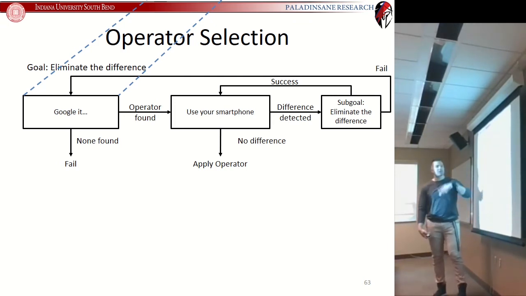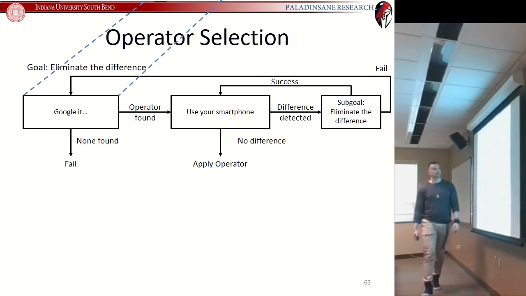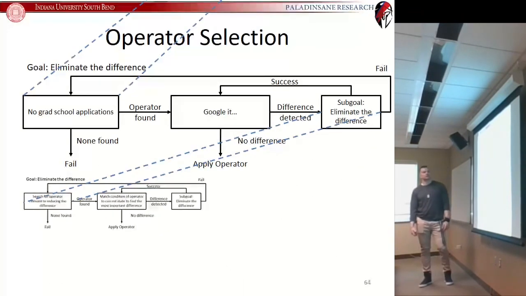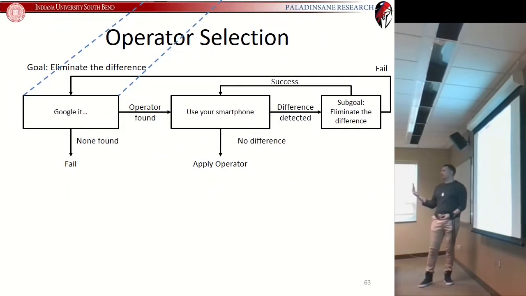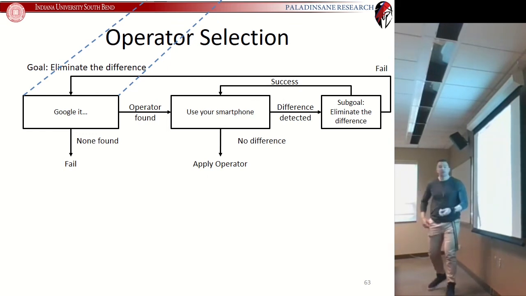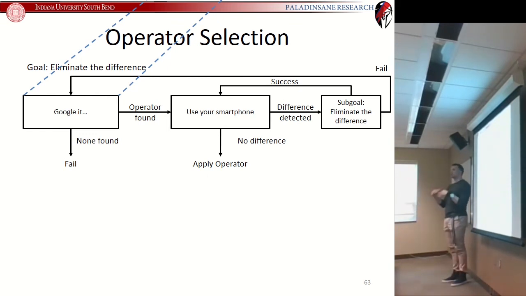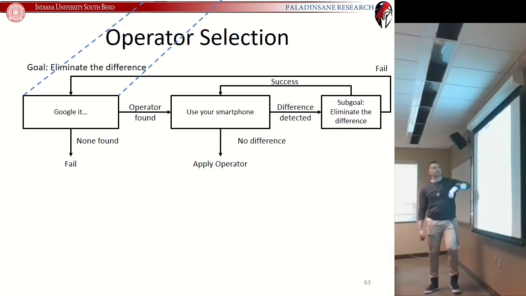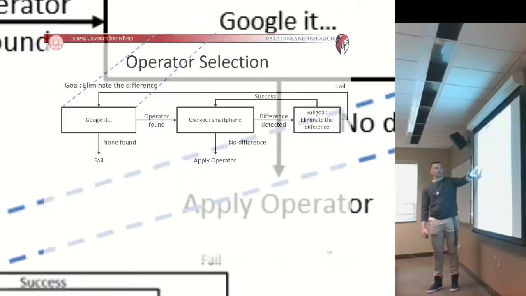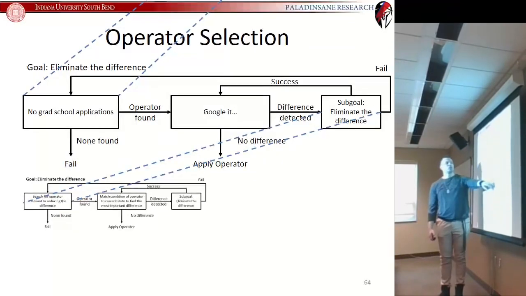And then if I still notice a difference, then I can zoom in one last time and say, all right, I got that, eliminate the difference, in which case you bring your smartphone out of your pockets and you're like, all right, now I can eliminate the difference. So once you've completed that sort of means-end analysis, now you can apply the operator to use your smartphone. Then you can bounce back up and Google it. Because now, once you have your smartphone, Googling it is possible. So now you Google it, you apply the operator.